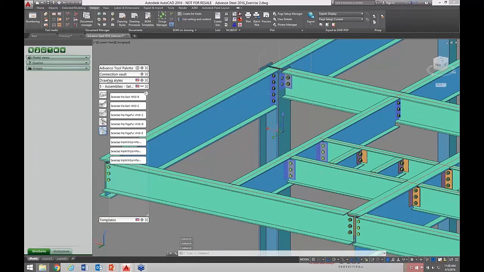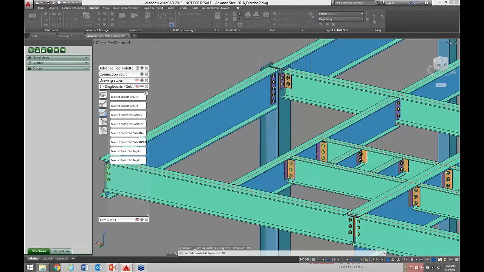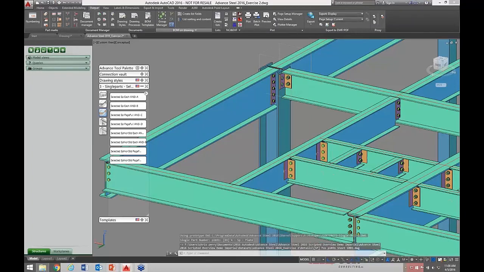I could do drawing style, but I'm going to stick with my processes again. Processes are great if I can define a pre-configuration of what I want the application to do. I'll go to my selected options. Single part, I'm going to put one each on a B-size sheet. Confirm if I needed to change anything for the arrangement of that. Wait for that to create my drawings.